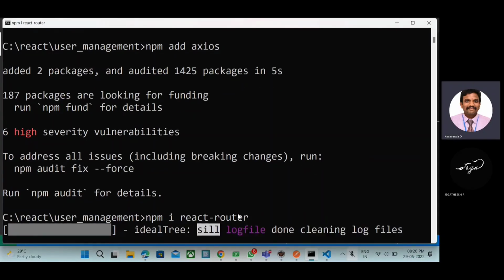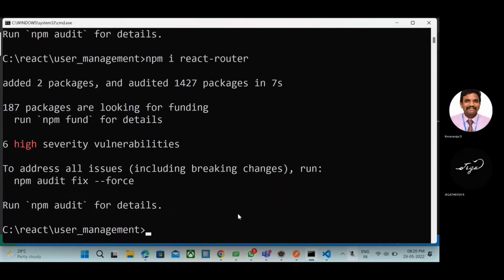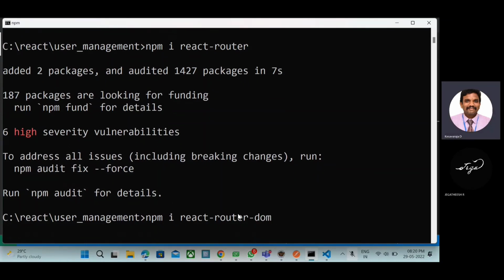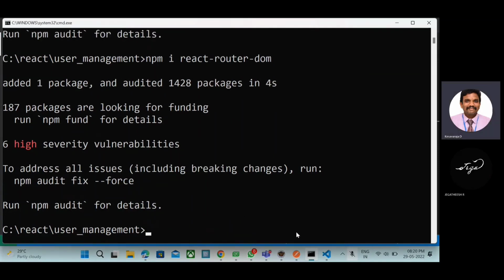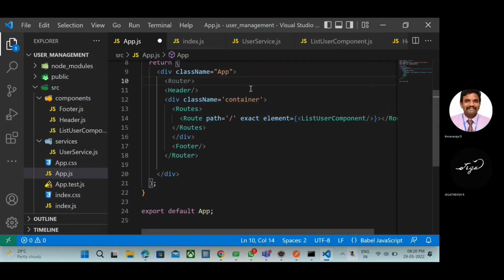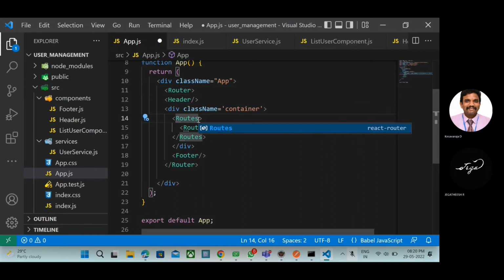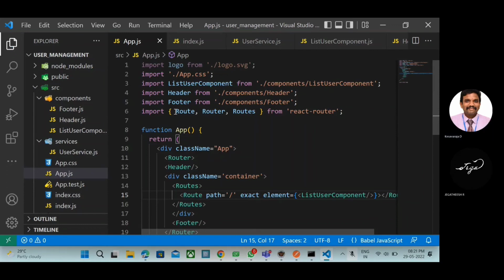Okay, React Router was not installed, so I will install react-router. Similarly, I will install react-router-dom. Yes, the entire thing was added.